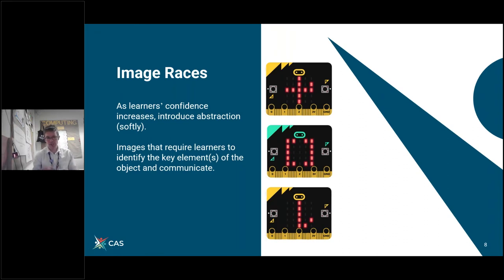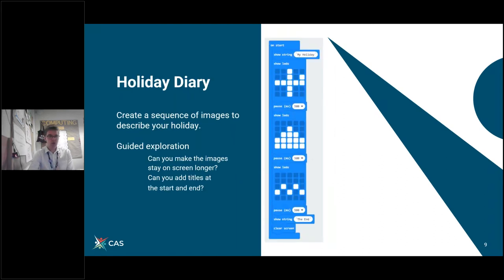You can also do flashcard activities, like Richard and Judy, if you can remember that, You Say, We Pay, where children have got words on flashcards and they've got to get their partner to say the word by programming an image on the micro:bit. But all these things get them used to using it, with short programs, and get them transferring it. As their competency grows, I've moved them on to thinking about animation and how they can sequence.